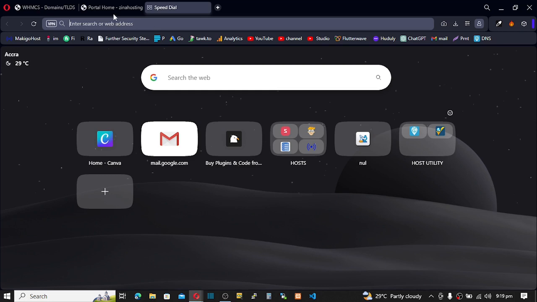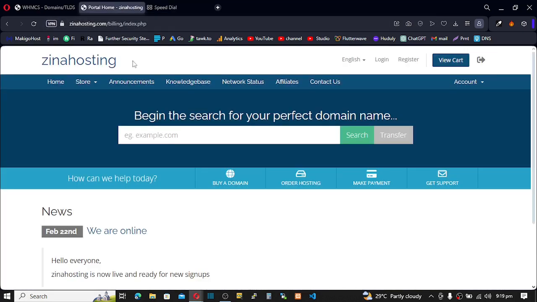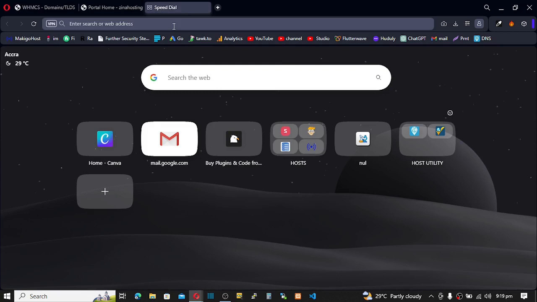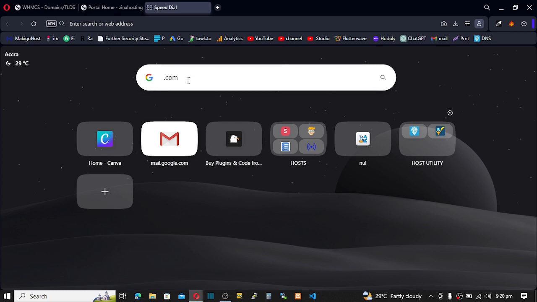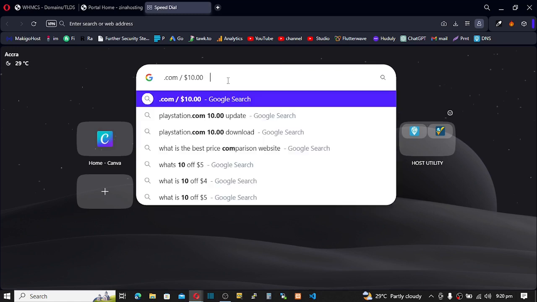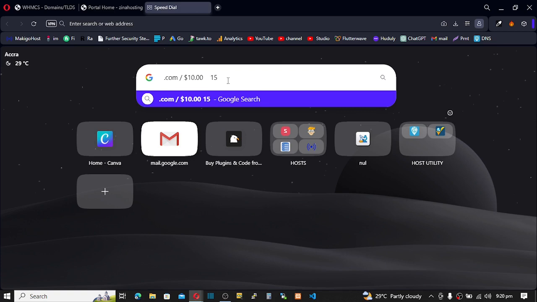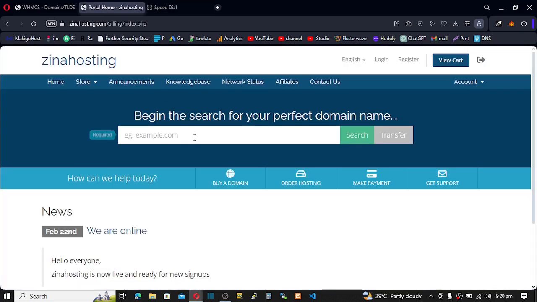So all you have to do to make profit with this kind of domain reselling is mark up your prices. Let's say your domain reseller is offering a .com domain for, let's say, $10. You mark up the price to maybe $15, and then you make a profit of $5. Domain names are not all that profitable, but those clients who will be adding DNS management and ID protection will give you more money.